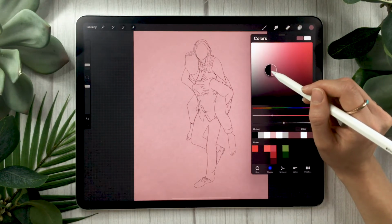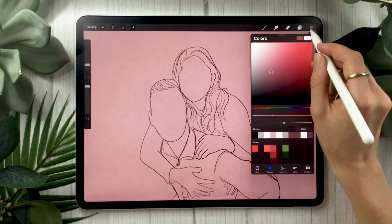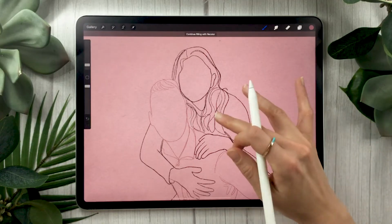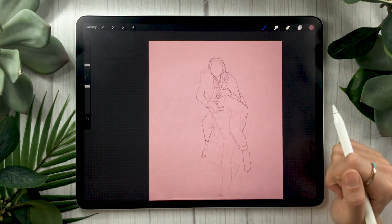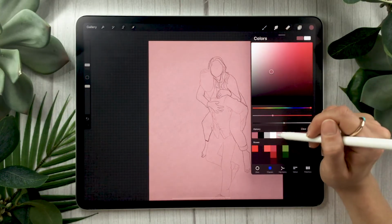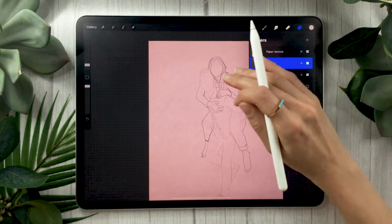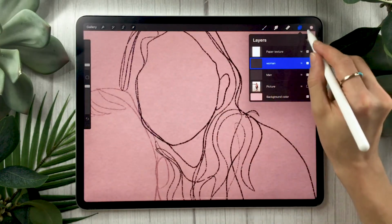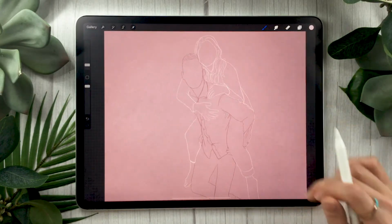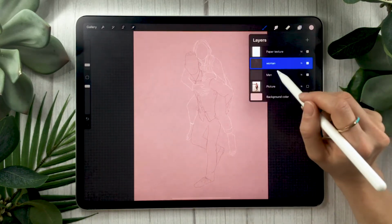So you can see here I'm selecting the color that I use for the background and making it darker. Then I'm going to drag the color over my stroke, making sure the threshold is 100% to recolor the entire stroke. You're then going to do the same thing, but this time with a lighter version of your background color, and you're going to color the other character. And that should bring so much life to your piece and make it feel way more interesting. As you can see here, it's so much nicer than just this black outline. At least that's what I feel.